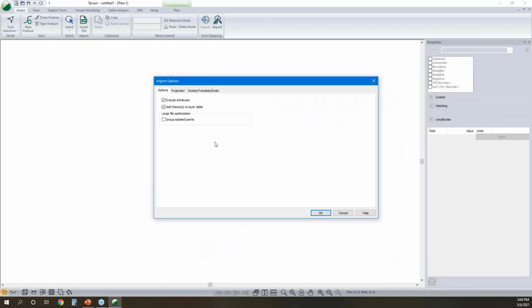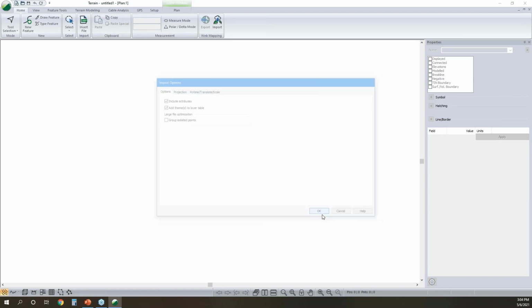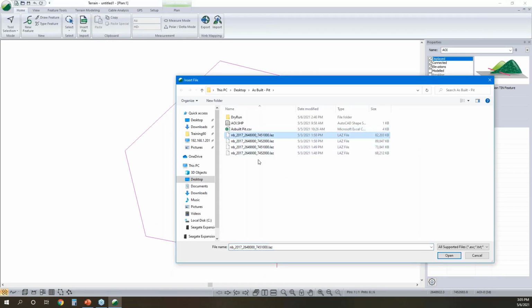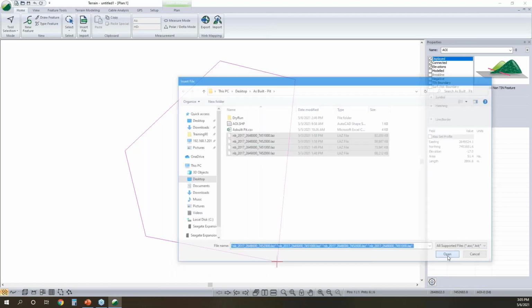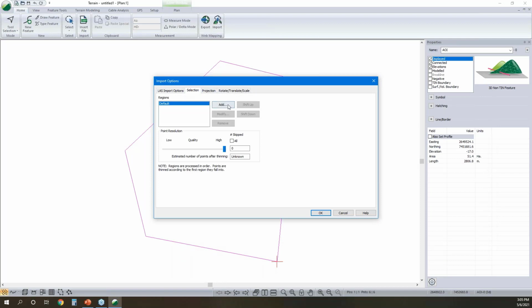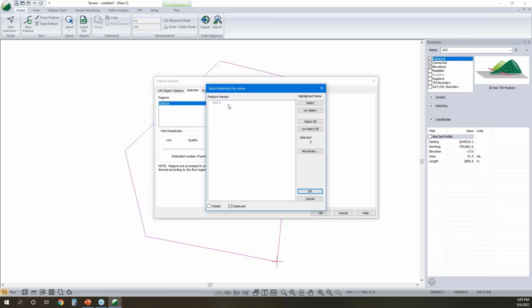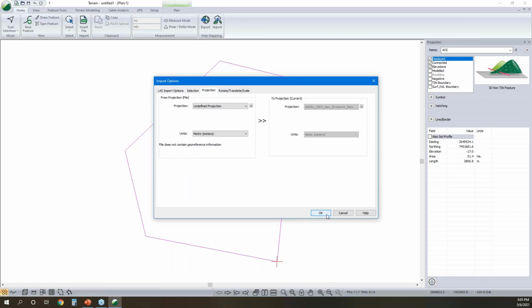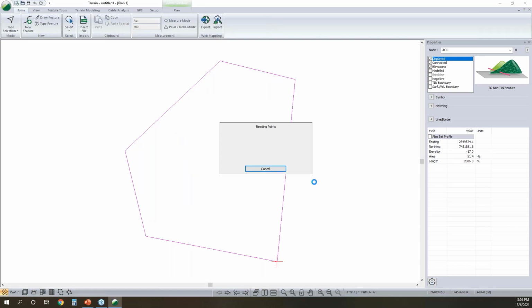For this, the project straddles 4 tiles of LiDAR data, and I don't really care about the majority of that LiDAR data, so I'm going to thin it down based off of an area of interest. I've just brought that in as a shapefile. Here I'm going to tell it that within that polygon, I don't want to skip any of my points, and outside of that polygon, I want to skip everything. It's just going to take a moment to read that in, and once it's read in, we'll model our surface and contours.